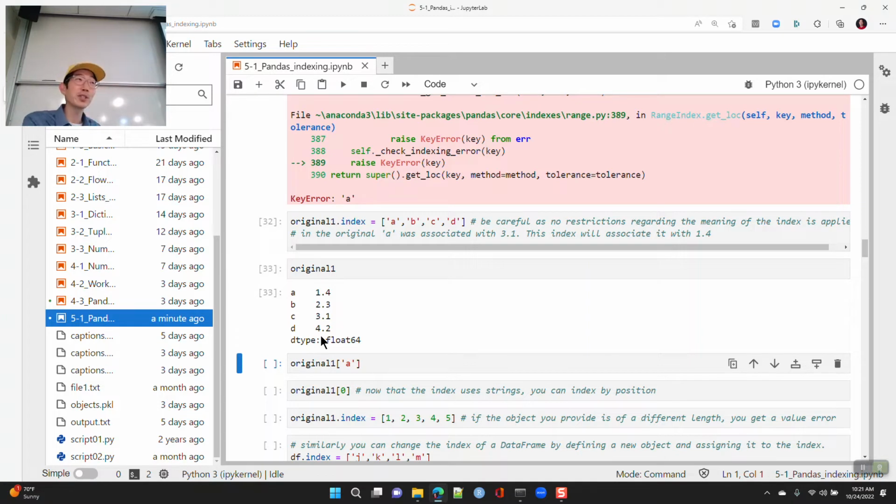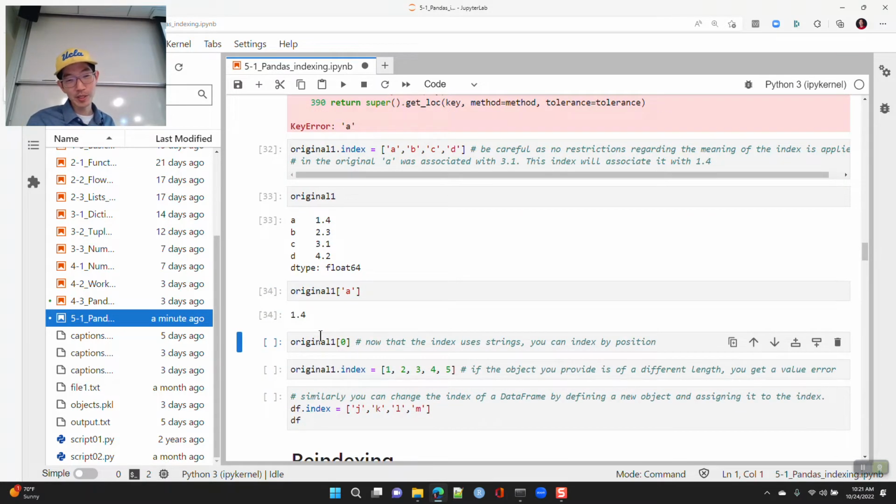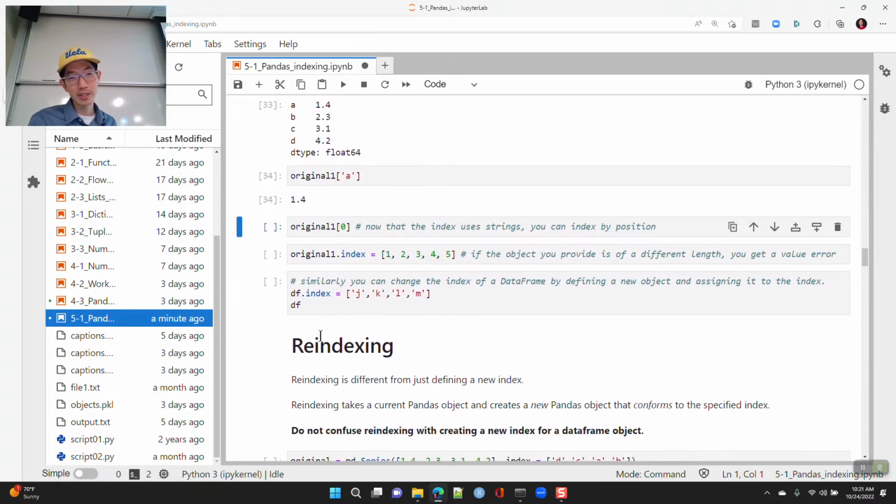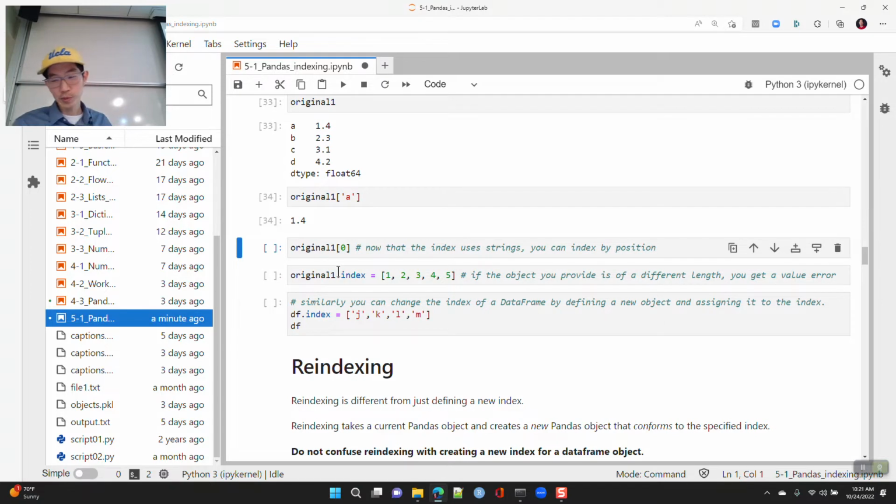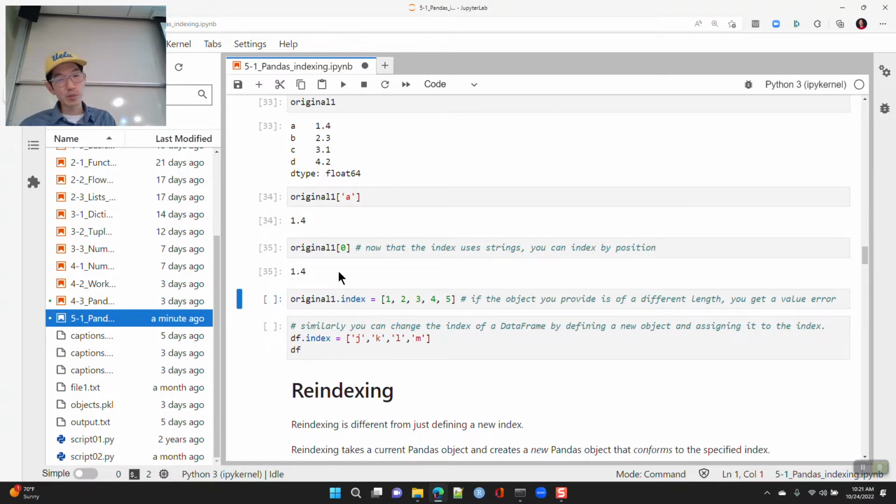And so this is a double-edged sword. But this is kind of how R works as well, right? You can just take a column and do stuff with it and just kind of c-bind it and things like that. So, it's not going to stop you from hurting yourself, but you've got to be a little bit careful, right? So, okay, index A is 1.4, square bracket 0 is 1.4.